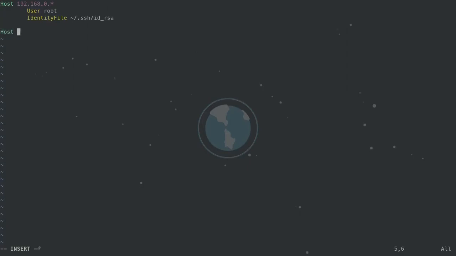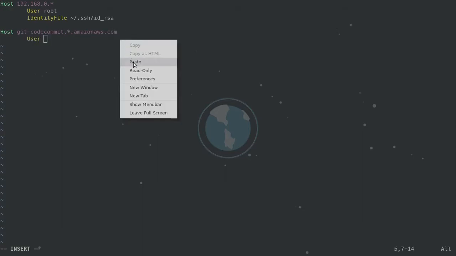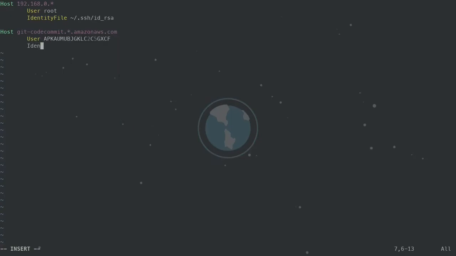So host, and I want to say that any host that starts with git-codecommit and ends with amazonaws.com, use this user, which is this, and use the private key, because we have uploaded the public key to AWS, so it has to know the private key. So use this private key which is inside my .ssh, AWS CodeCommit. There you go. So let's close that.